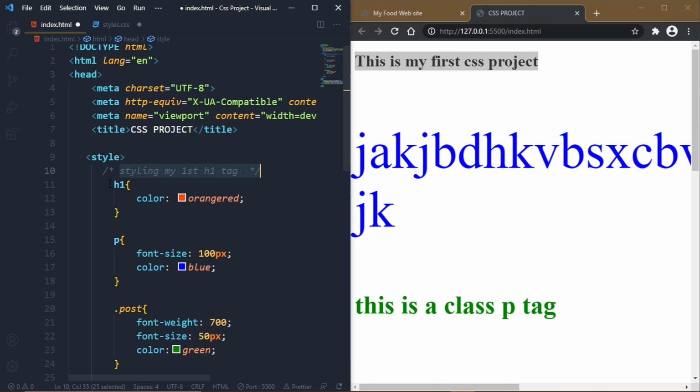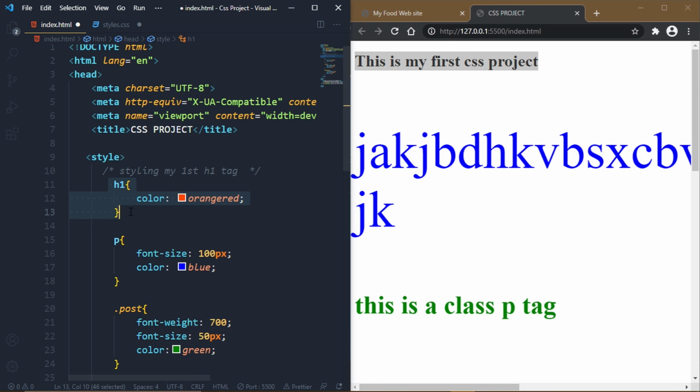Okay, in VS Code, and I don't know about the other code editors, the shortcut for creating a comment is Control and the slash. So to comment H1, I could just select H1 and press Control and the slash and it will comment it. And to uncomment it, I will just use the same keys again.